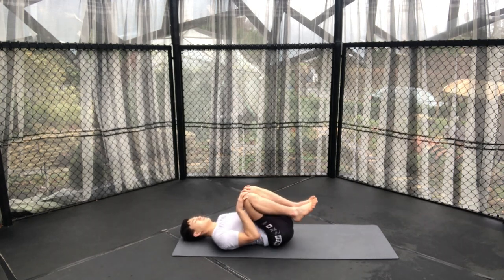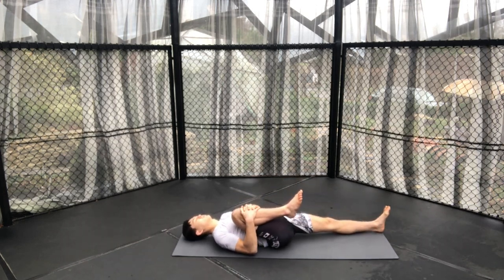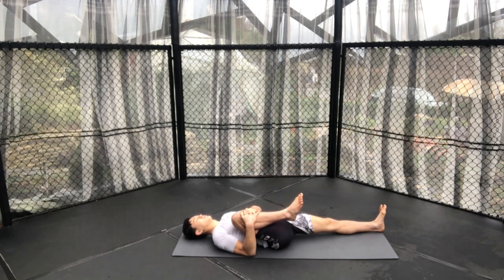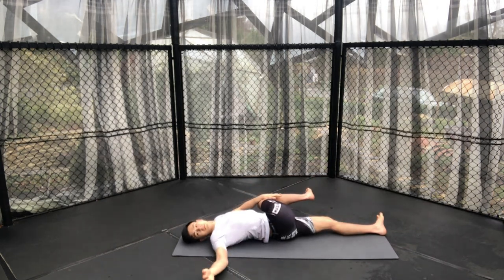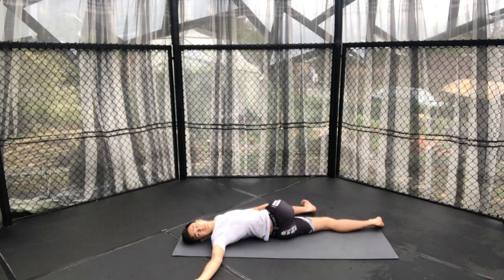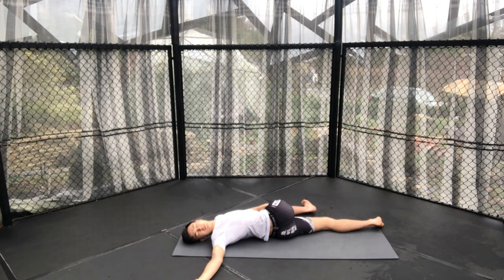Now bring our right knee towards our chest and extend our left leg out to the ground. If this is a bit too much, then you can always keep your left knee bent and left foot on the ground. Otherwise, hold this position and then cross your right knee over the top for a twist, extending our right arm out to the side, and maybe once again closing our eyes to really be present in this stretch.